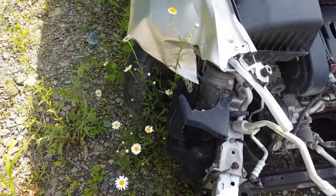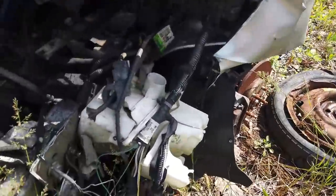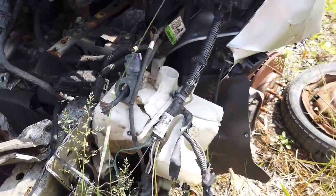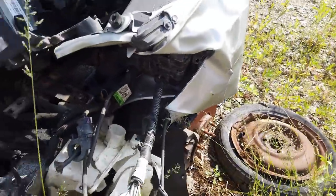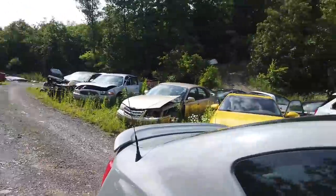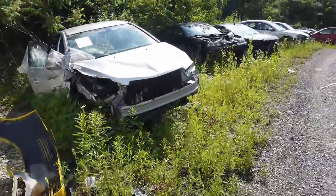Alright, so first off, this is a Sonic. I just wanted to look at it and see if it had any of those connectors that I need. It's not looking like it. So, I figured I would at least give her a go. This Cruze up here has everything cut off of it. I need a bumper pad.